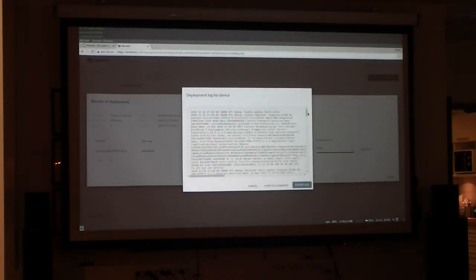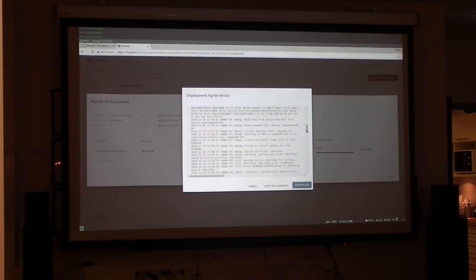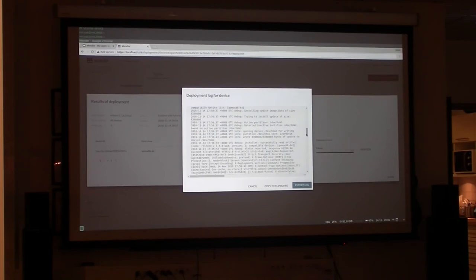So what you can do, the Mender client, when it goes through all these states, keeps a log of the current deployment. So you can go in and inspect that, like, okay, it failed. Normally it's hard because you cannot log what happens in the bootloader. So you don't really have that in this log. It's not going to say much. It's just going to say that, oh, I rebooted in the wrong partition for some reason.